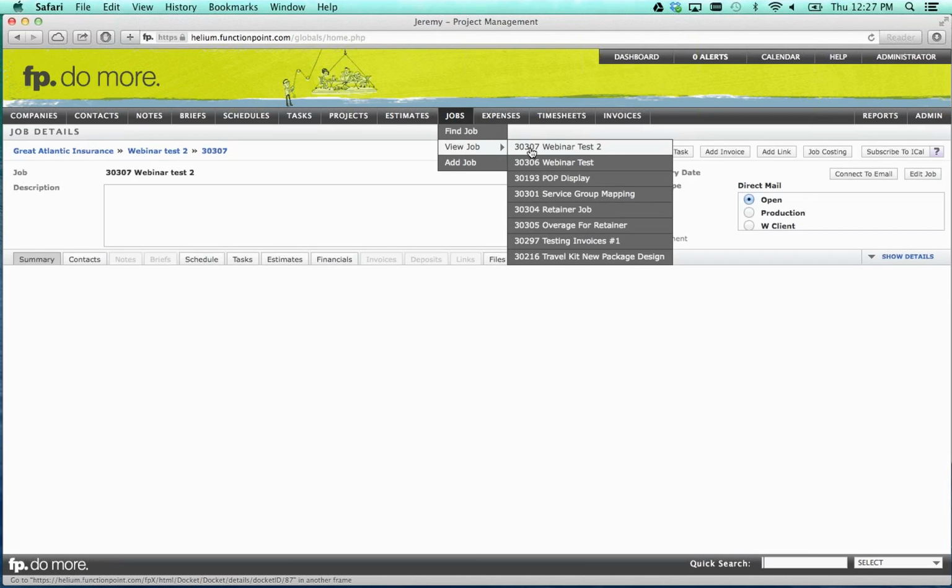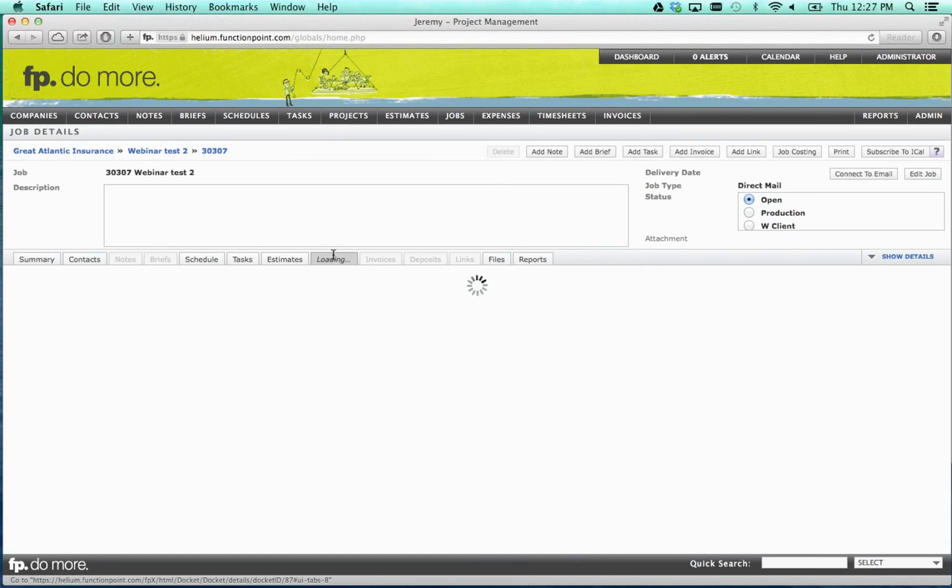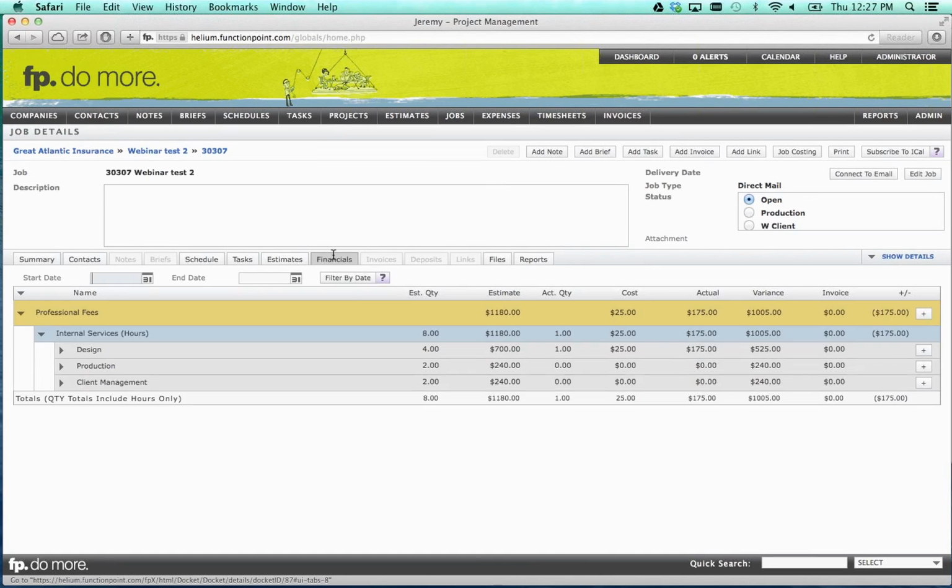And I'm just going to quickly go back to the job here and show you the financials page. Now you can see there's a cost factor involved as well. You can see Mark put in an actual timesheet for 1 hour, and it cost function point in this case, or in the case of the example, your organization, $25 for that hour that Mark spent doing the work. And then again, you've got the actuals and the variance to see how much the bill out cost would be for the client.